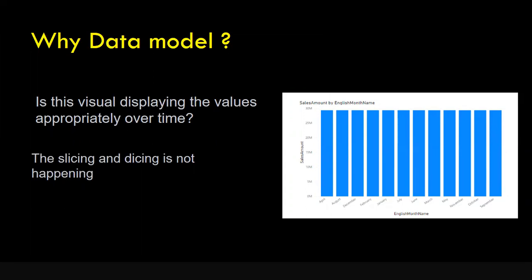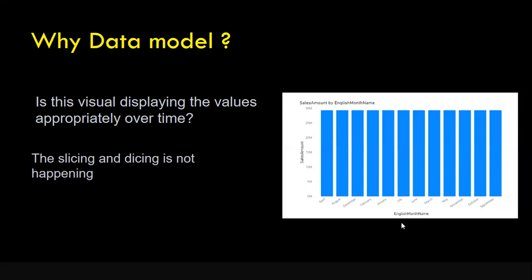If you don't create the data model design, what will happen is it will not do the filtering. Look here in this chart, on the x-axis we have the month name and on the y-axis the sales amount. For all the months, it shows the same sales amount. It is not doing the filtering.